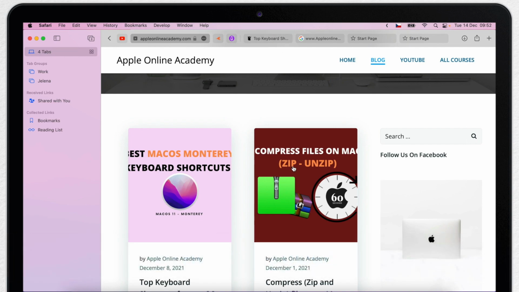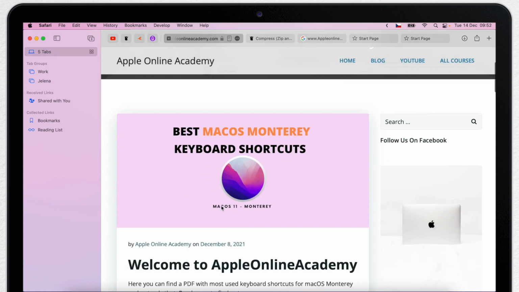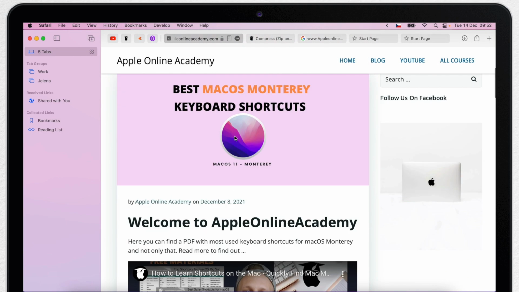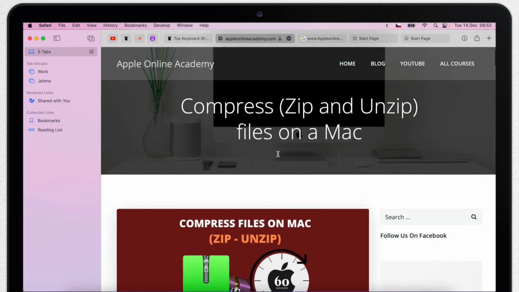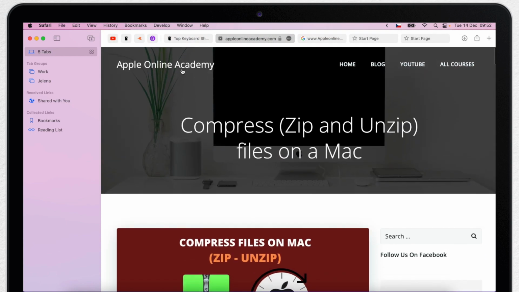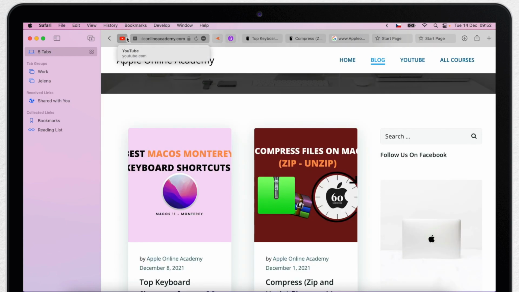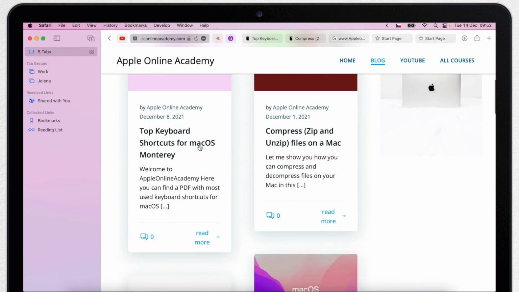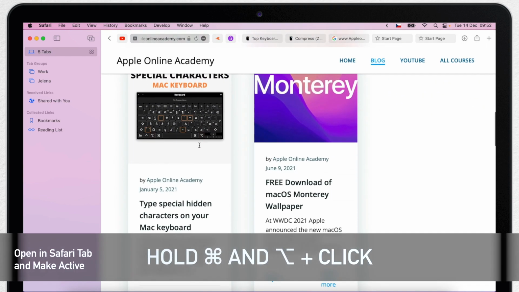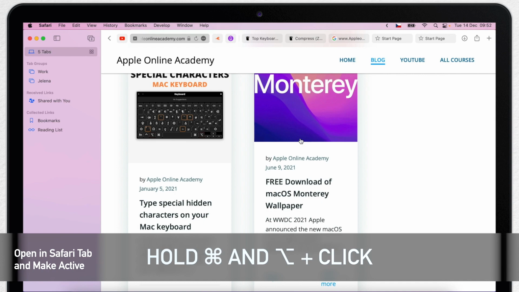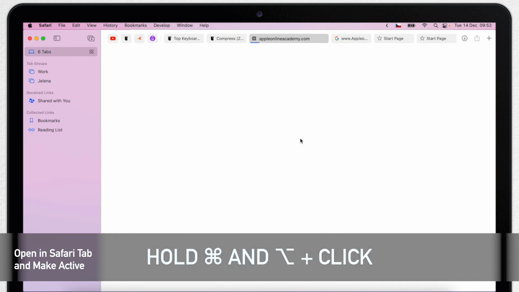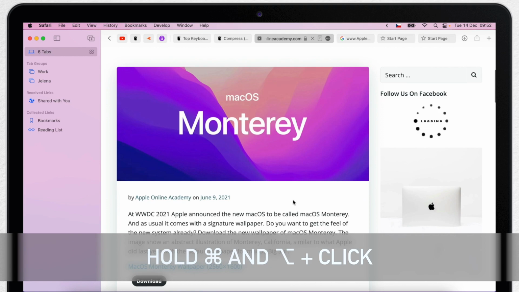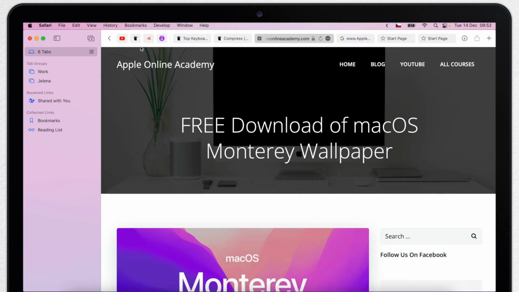So by clicking on the link while holding the Command key down, it will open the new tab in the background. It's good if you want to open more articles at once and let them load in the background. Or if you are looking for some products to buy, so you can open them all in the background and browse them after. But if you want to open the page in a new tab and go there straight away, hold both Option and Command keys and then click on the link. It will open in the new tab and make it active, so you can interact with the page straight away.